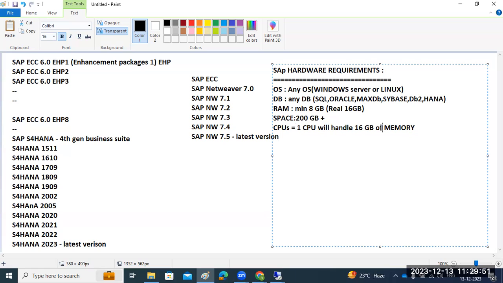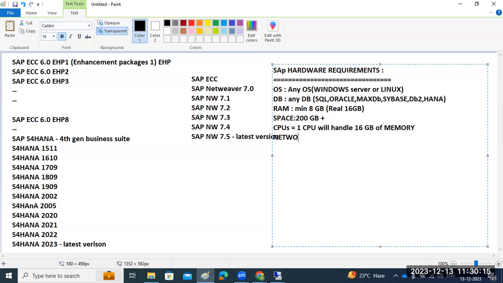If you have 32 GB RAM, then you need two CPUs here. So like this, we need to plan our CPUs. The number of RAM divided by 14 will give you the number of CPUs you need here.